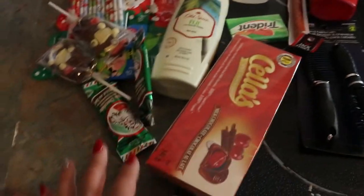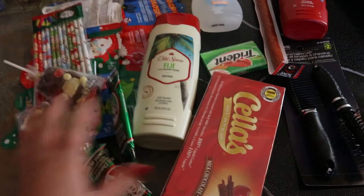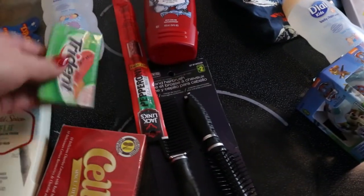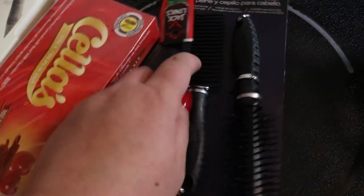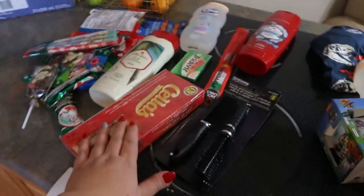And I got some stuff for my older kids too. They have a little bit more goodies because, I mean, they're 8 and 10 and they like goodies. So they got some chocolate, some candy. I also got these pencils so that they can use to do their homework at home. Some shampoo, body wash, little snacks, package of gum for my eldest because he loves it. It's a super good treat for him. And then these come out at Christmas time and they're amazing. And he's also been asking me for a comb because he has longer hair. So I got him a comb. Probably won't use this one, but it came in a 2-pack. That's pretty much what I got them. Like I said, I'm going to have to add a few things in here, but the babies are pretty much good with that.